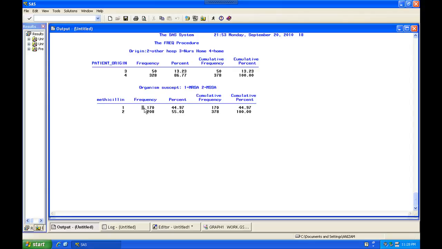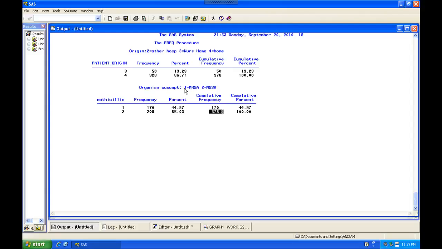The methicillin category 1, whatever that is, and step 2 in this exercise will tell you what that means, occurred 170 times. Category 2 for methicillin occurred 208 times. And then you've got the percents that those frequencies represent out of the total number of times the variable methicillin was reported. By the way, the total number of observations on methicillin is 378.